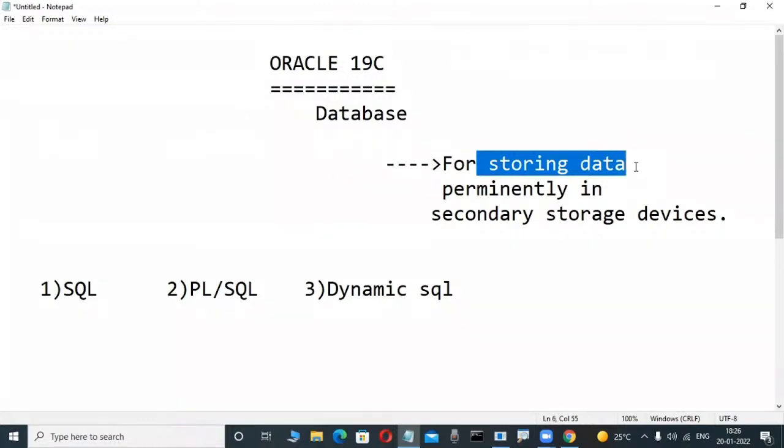But that is absolutely wrong. Not only storing data, so many things are there. Actually, databases are not only for storing data, but also efficient retrieval of data is important. Suppose, for example, observe the screen.